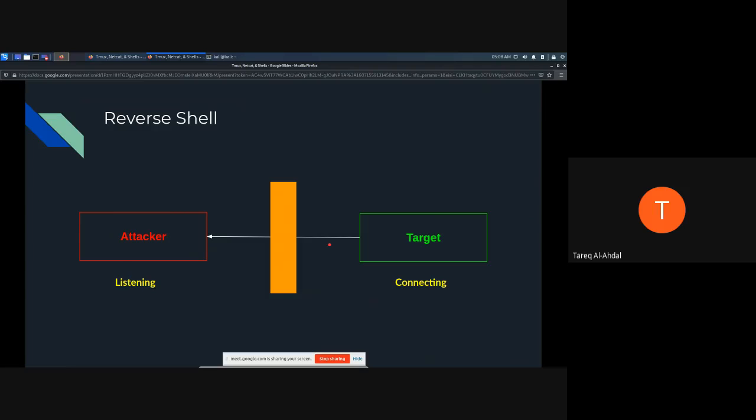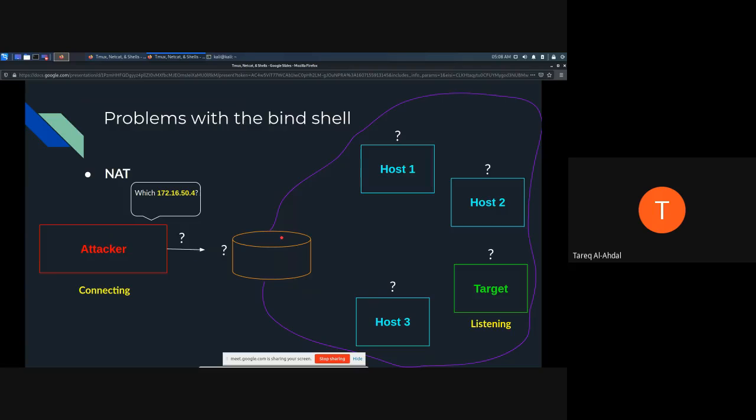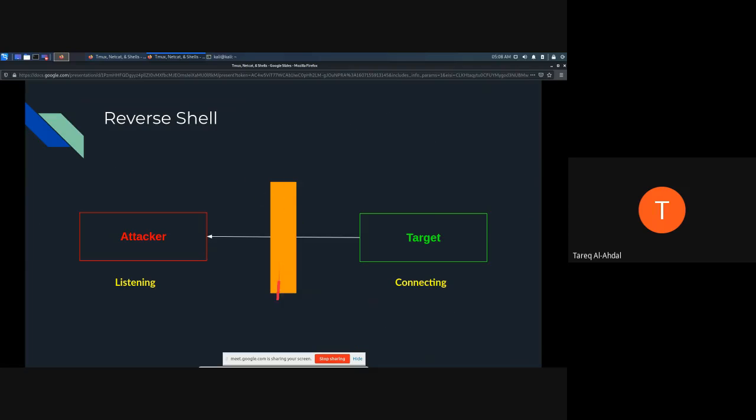Now the thing with the reverse shell, and by the way, the router itself, it's the same thing here. The router can act as a firewall in some cases. You could configure firewalls in routers. Now, in the case of the reverse shell, since the one starting the connection is the target, the firewall will allow that connection to happen.